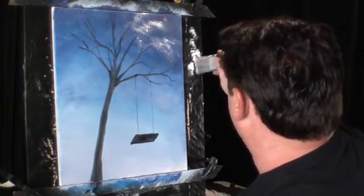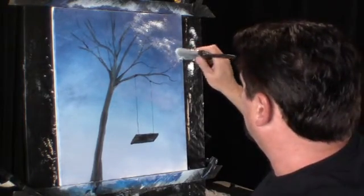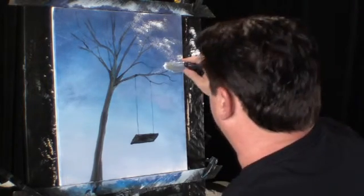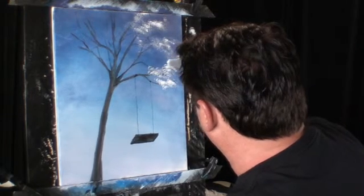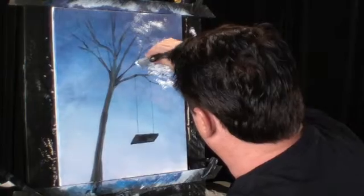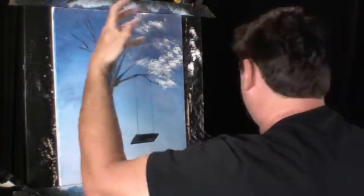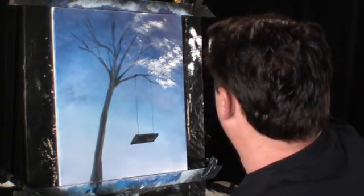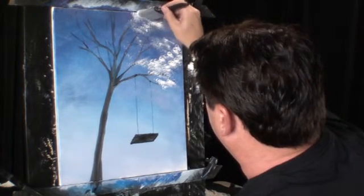And you notice I offload up here on the side. Now my head's in the way. But I wanted to paint my swing in first because I might put some leaves down here over top of it or something. Now I know you're thinking, see, remember, three-dimensional, the tree's big, so we're going to put some, oops, I'm getting some goofy stuff I don't like. I'm hitting it straight in, too.